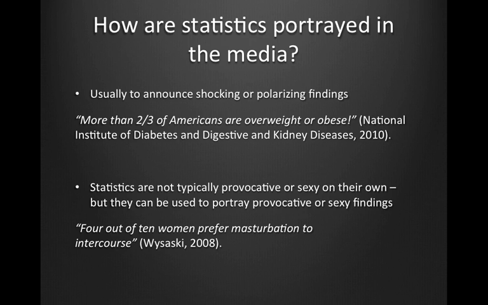So how are statistics portrayed in the media? Of course, the media comes in many formats, so I'm not really focusing on any one in particular, but I'm trying to think about what you'll be dealing with as an FCS professional. And usually you're looking at statistics that are portrayed in a newspaper, or on a website of some sort. And most of the time, the media will use statistics to announce shocking or polarizing findings, meaning there are people on one or the other side of a major issue.